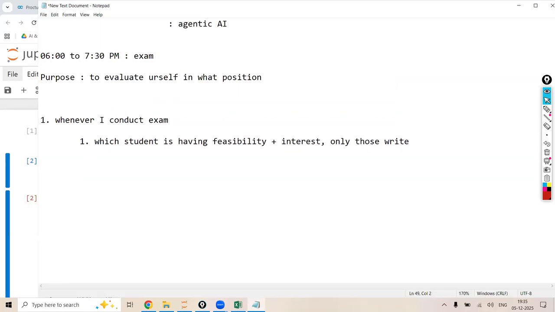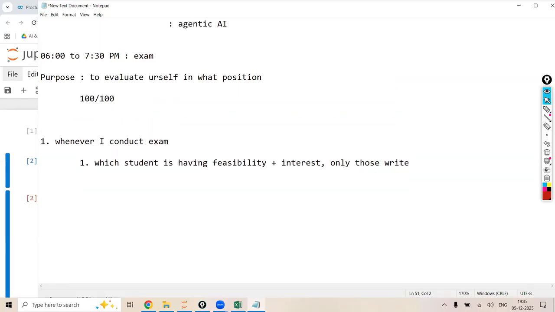For example, if you get 100 out of 100, I'm not going to give you the gold medal. If you get 0 out of 100, I'm not going to scold you. Both are not there. Even if you get 100 out of 100, I will not remember your name. If you get 0 out of 100, I will not remember your name. This is not college. This is not internal exams. I'm not the HOD to fail you in the main exams or in the labs. I'm not having that much interest or that much brain also. So the point is very simple. Here we are writing exams only to evaluate ourselves.